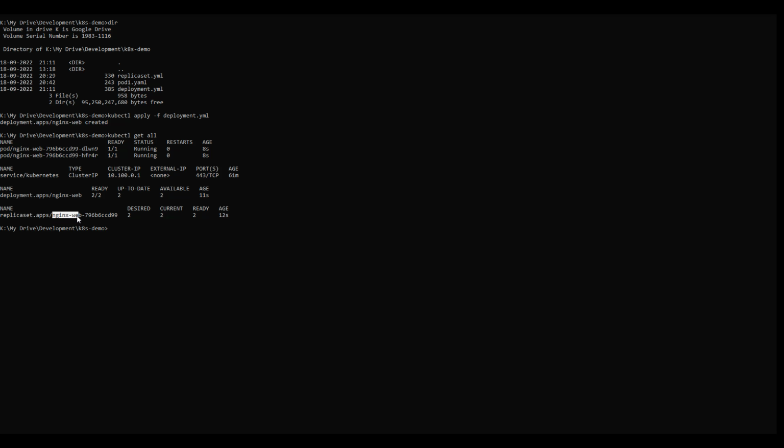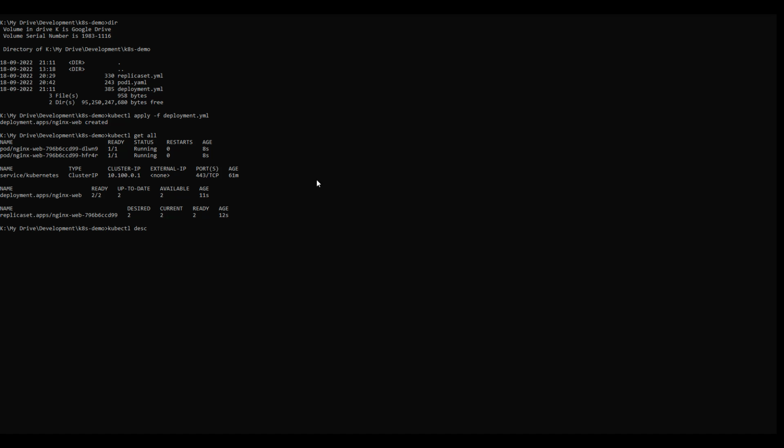The replica set name starts with the deployment name and then the unique hash value assigned by Kubernetes, and similarly the pod name will also be the deployment name, the unique value of the replica set and the unique value of the pod. But you can consider it in the same way as was explained earlier, that it's a replica set name and the unique value of the pod.